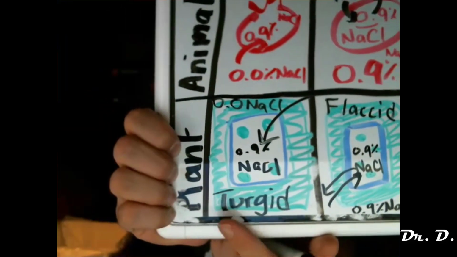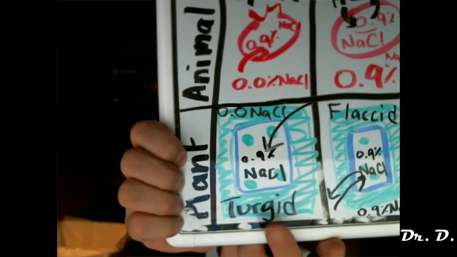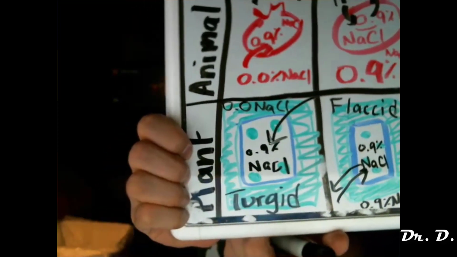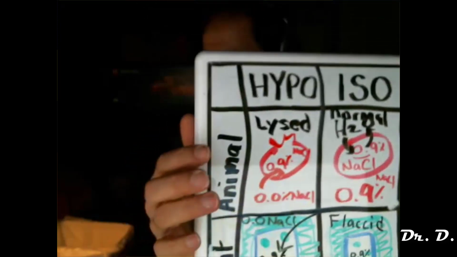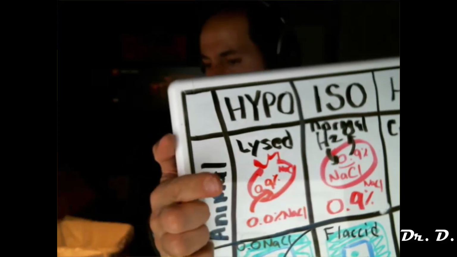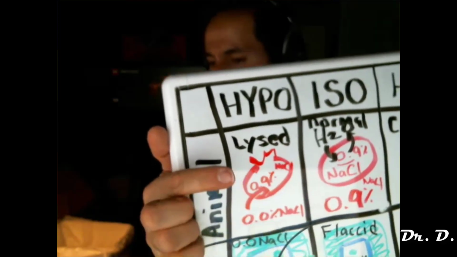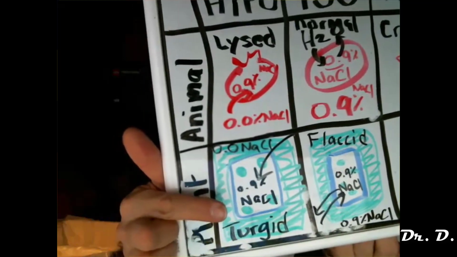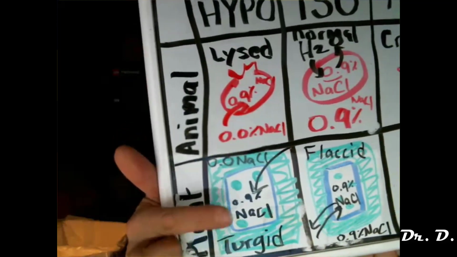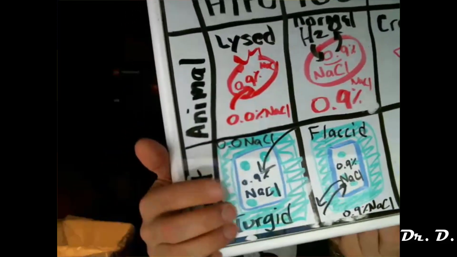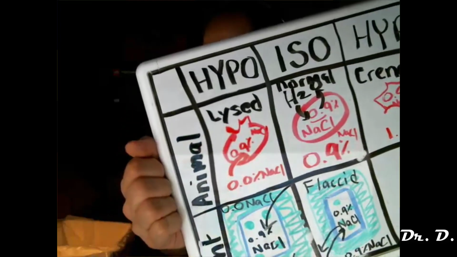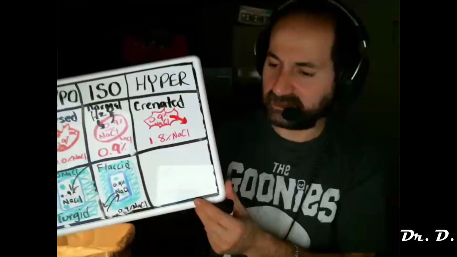Well, remember that cell wall we talked about? That cellulose cell wall? That stuff's tough. Super tough. Okay? The pressure's not going to get to this cell because the cell wall will keep it from exploding. Animal cells don't have a cell wall, so it's like a balloon, right? Balloons pop, whereas plant cells are more like a tire on your truck, right? The tire is too tough to just blow up with you blowing into it, whereas a balloon will easily pop with you blowing into it. Okay, that's a good analogy.